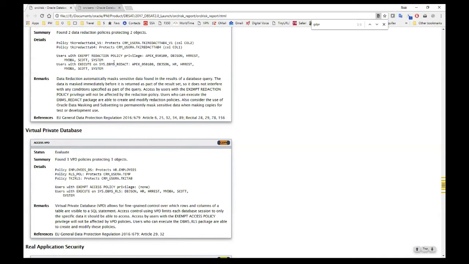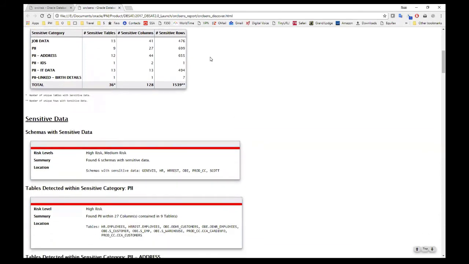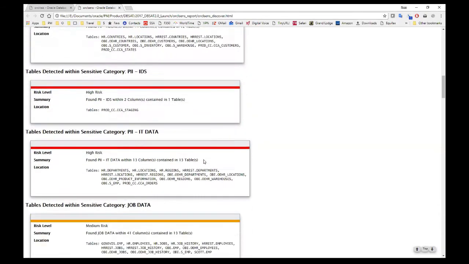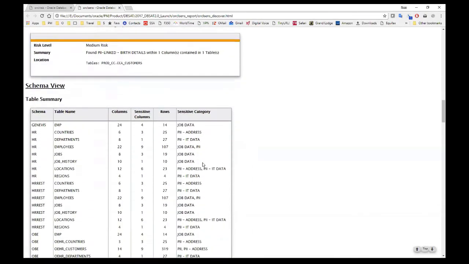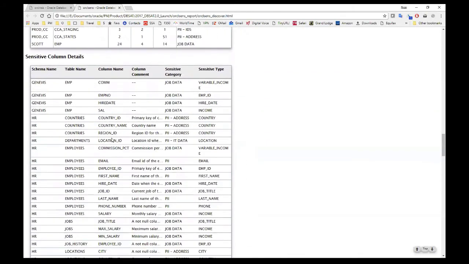I'd also mentioned that starting with the newest version of DBSAT, there's a new module that does sensitive data reporting. This is the sensitive data assessment report. So you'll now get 2 reports from DBSAT instead of just 1. And the sensitive data module will tell you what tables it found sensitive data in, or data that might be sensitive, because you always get false positives with sensitive data discovery. It'll tell you what columns it thought might be sensitive and how many rows it found in there. And it'll go down to each individual column, tell you what the column name is, what the column comment is, if there's a column comment there, and specifically what type of data it found.